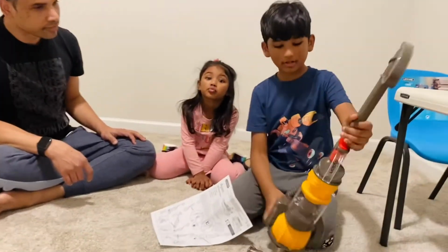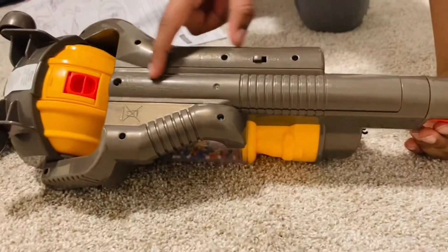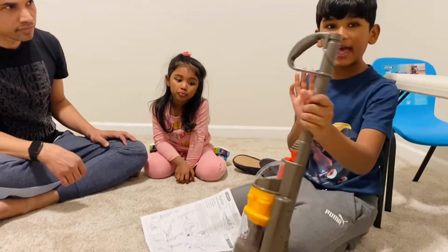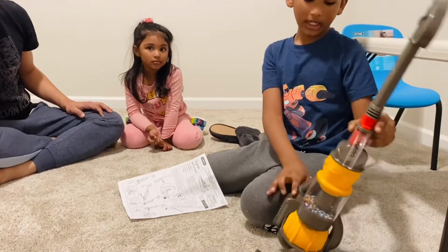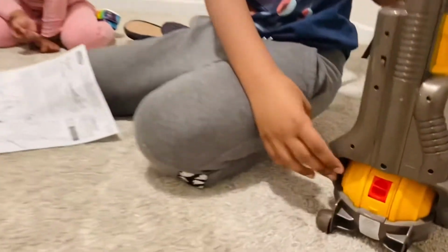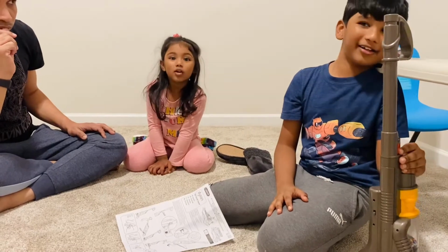Things to remember over here: this is where you put in the batteries. These are not the batteries you need. You need 4 LR14 batteries, so 4 of those are going to fit in there. And over here is the on-off switch. This is not a real vacuum. We have a real one at home.